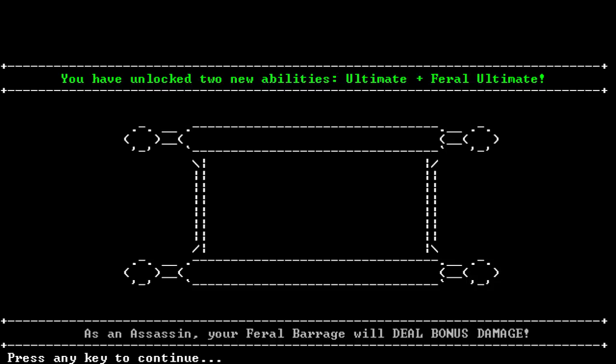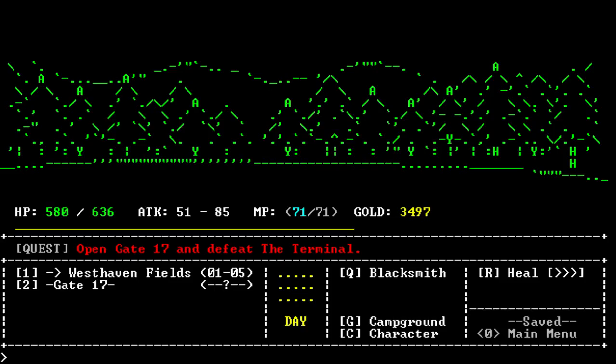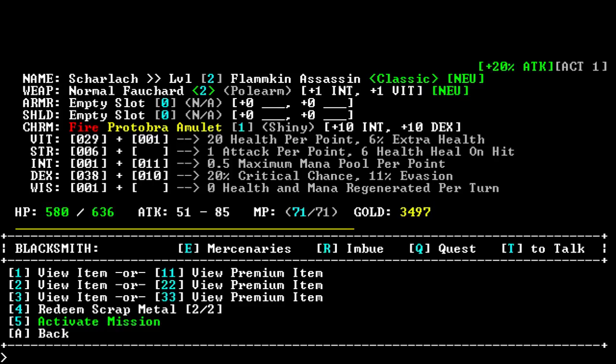Alright, you unlock 2 new abilities, Ultimate and Rage Ultimate. And we'll go visit the guy over here. So first, there's a few things we can do. We can either view items.